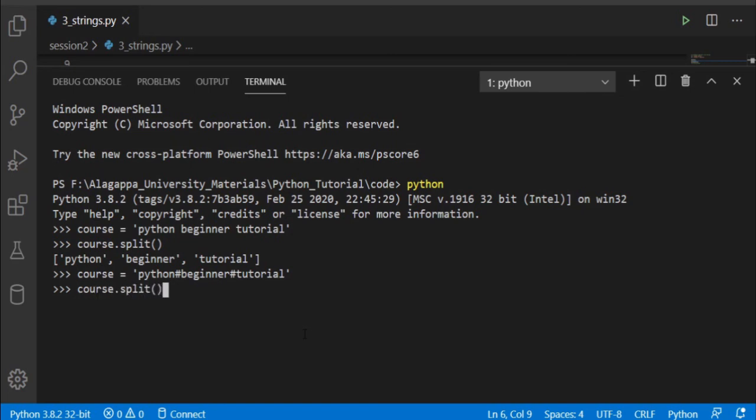If you call split straight away, you will have only one element because it doesn't have any space. By default, it will consider the entire string as one element. If you want to use hash as the split character, you can use it like this. So this will be split into three elements, with each word separated by considering hash as a delimiter. So this is how split works.